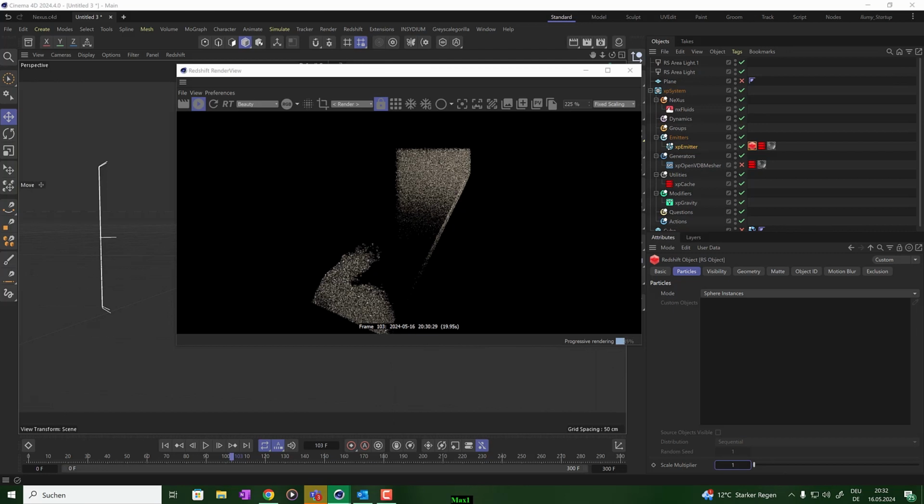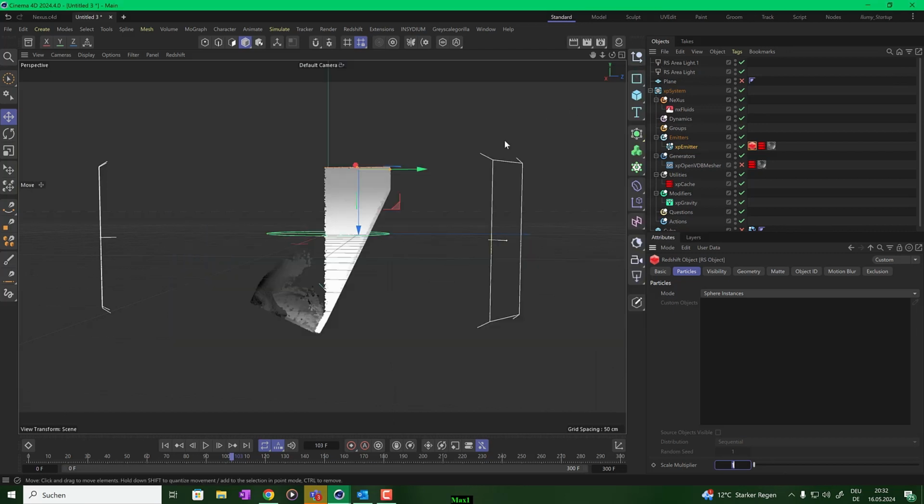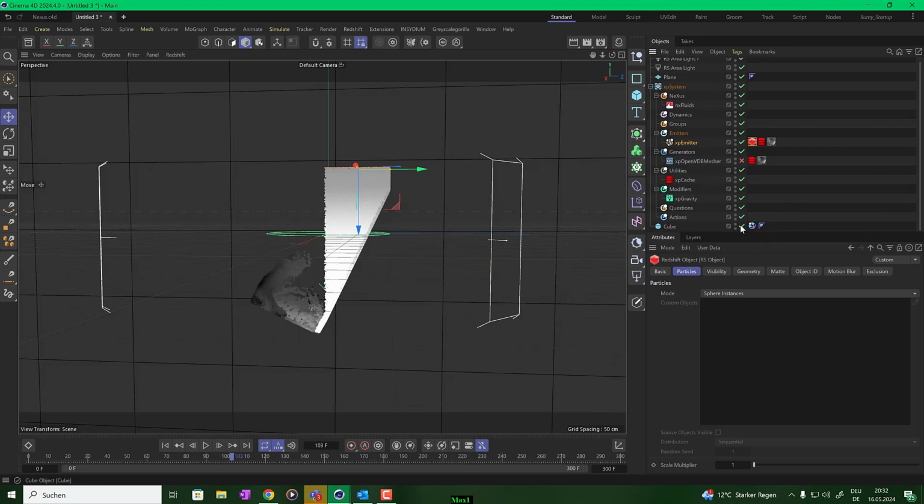Okay? So the last thing we need to get the final result is the cube. And we need another thing. But let's go here with the cube. And no emitter, no mesh.